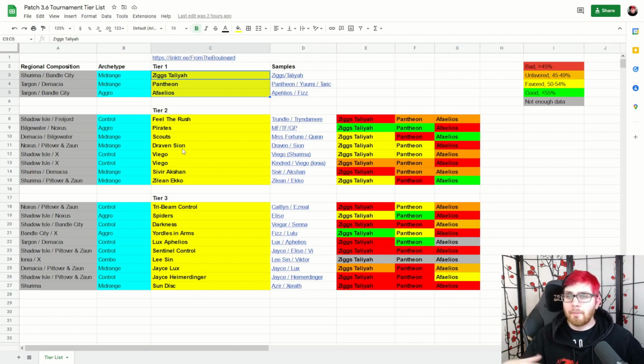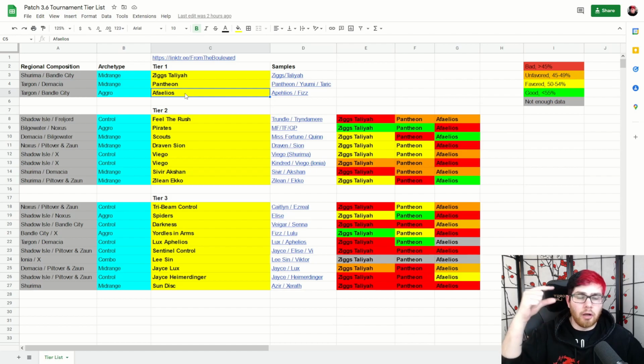But on top of that, Scion and the Rubin pile have still been sort of maintaining a presence. I think as Aphelios has sort of proven itself to be more of a top tier deck and less of a gimmick, more people are off of the Rubin pile, or if they are, they're onto something like Zoe Vi or Victor Vi or something along those lines. But I don't really like the Rubin pile without Aphelios as much, but that's a personal thing. Which is part of the reason that the Rubin pile should probably be on here.